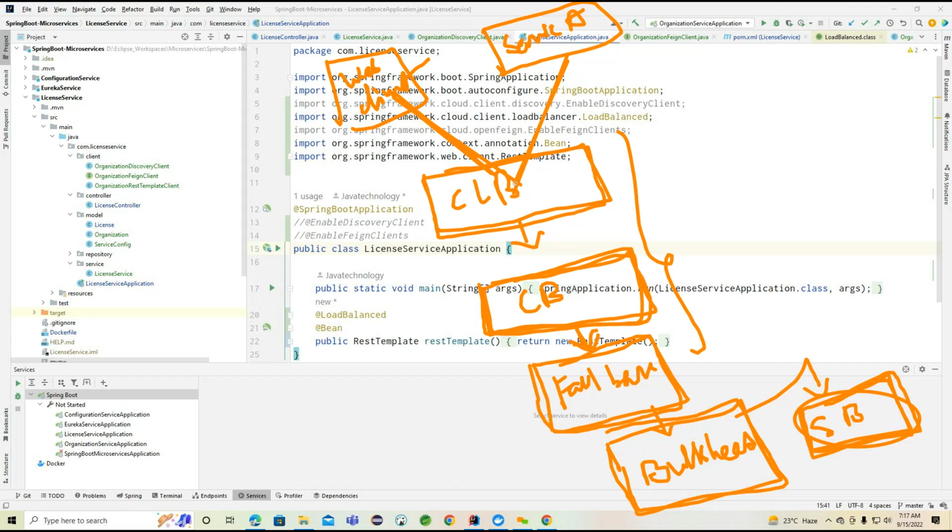Getting the point? If I get multiple calls, enough calls here, what happens internally? It is going to trip the circuit breaker. Now it will try to identify whether we have any fallback methodology. If we have a fallback, it will go to the alternative. So instead of waiting more time, it will go to the particular fallback and come up with the alternative. Okay, so this is how we identify the circuit breaker.